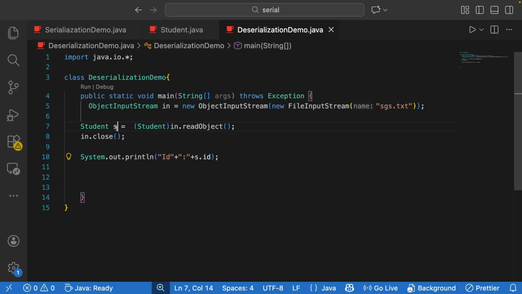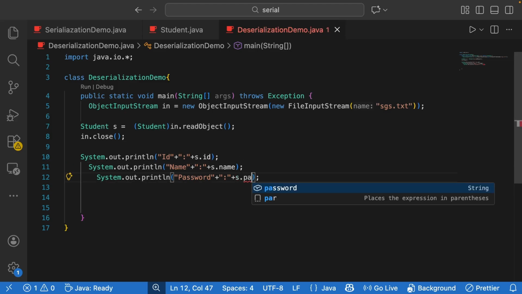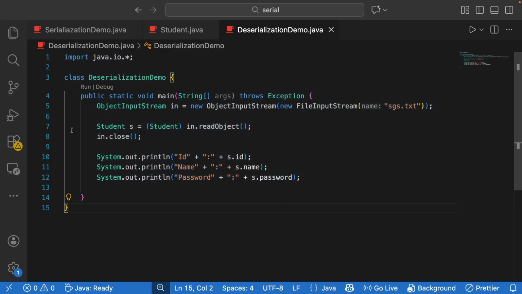This will print the id in the s object. I want the same line to print the name and then the password. Second I want this to print the name, third the password. Okay, everything looks fine. Let's format the document so it looks cool.